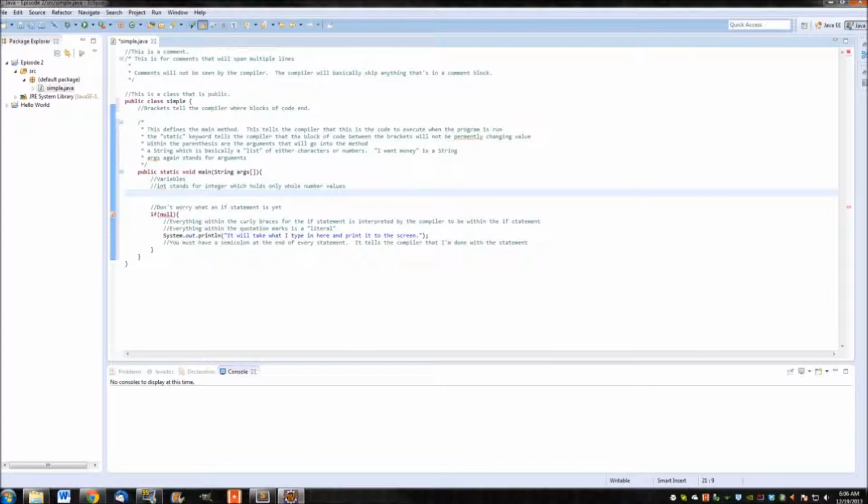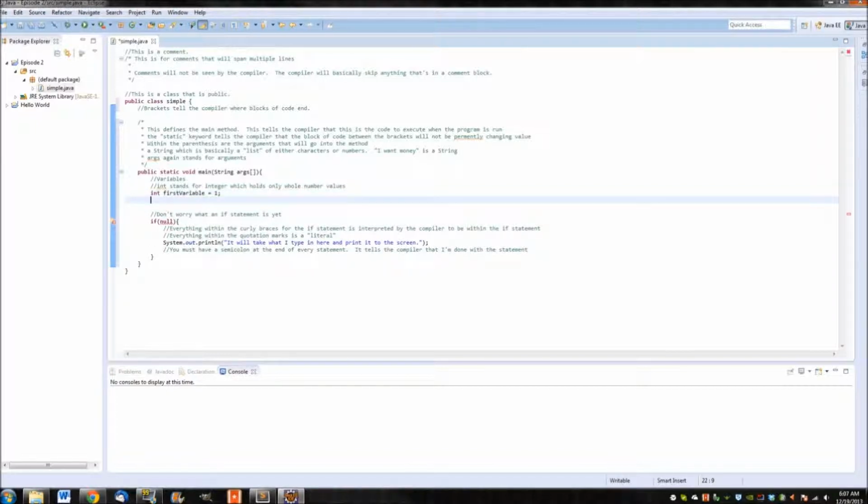If I did int and then a variable name, you can name it whatever you want, just remember what it is, first variable. You can stop right there, not even give it a value if you want. Or when you declare it, you can also do equals, the assignment operator, and give it a value. In this case, you must have a whole number like 1. It cannot be 1.5. It's not the correct type.